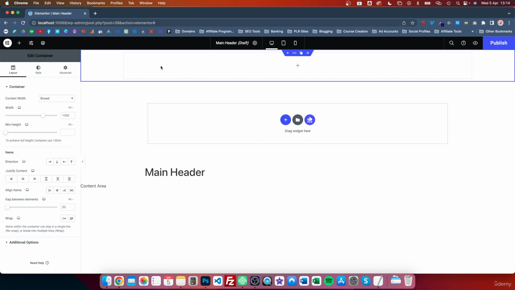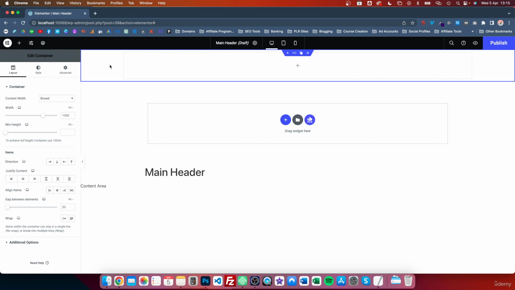What this means is it reduces the amount of code for your web pages, which means they load faster, and Google really likes Flexbox containers. So the fewer columns we have and the more Flexbox containers we have, the more Google will enjoy reading that page and hopefully rank us better on the search engines.